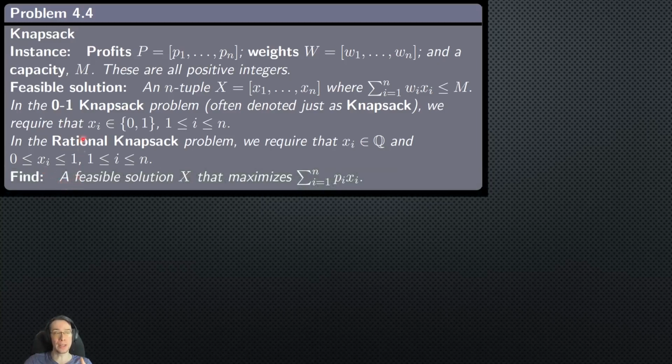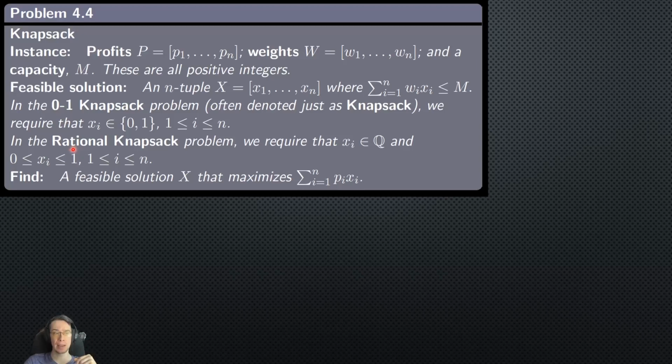Okay, and our goal in each of these variants of the knapsack problem is to find a feasible solution x that is optimal, meaning it maximizes the sum from i equals 1 to n, the sum over all items, of the profit for item i, for the total amount of item i available, times the fraction of item i that you took. So in 0-1 knapsack, the xi will be 0 or 1, so you're either going to get whole profits or no profit from an item. And in the rational knapsack problem, you can basically sum up fractions of profits of different items. And at first glance, you might think that the 0-1 knapsack problem and the rational knapsack problem are really similar. And they are quite similar, at least on paper.